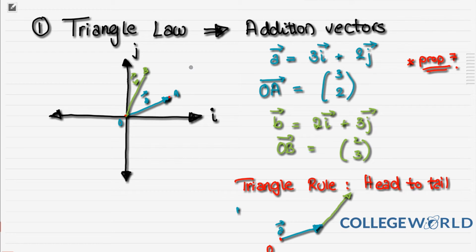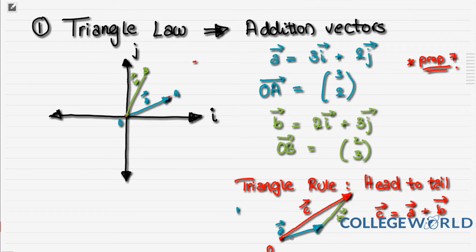So what we do is that we draw this point, and then we join this origin to the end arrow here, and then we'll have this new vector, and this new vector will be vector C, which is the addition vector between vector A and vector B. So technically, if we want to write it, we're going to say that C is equal to A plus B. In other words, it's going to be the combination of our i's here and the combination of our j's here.